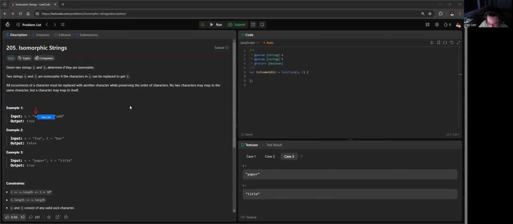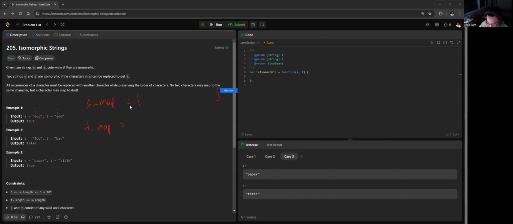So as we iterate through the index, because we know that the length of the two strings will always be equal to each other, we can have an S map here and a T map.